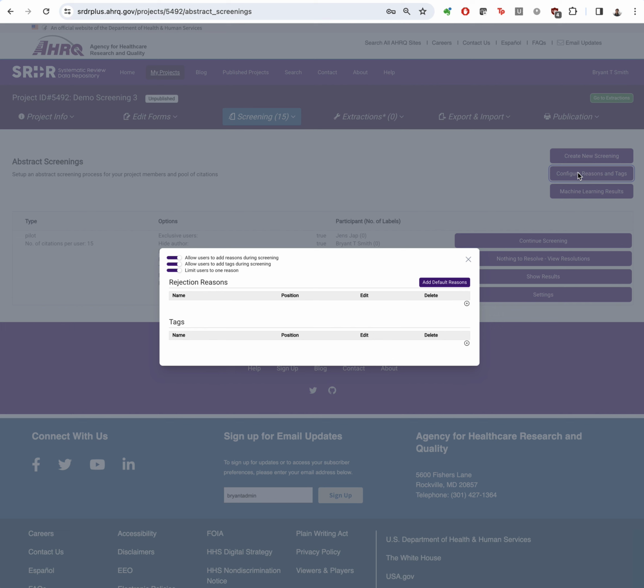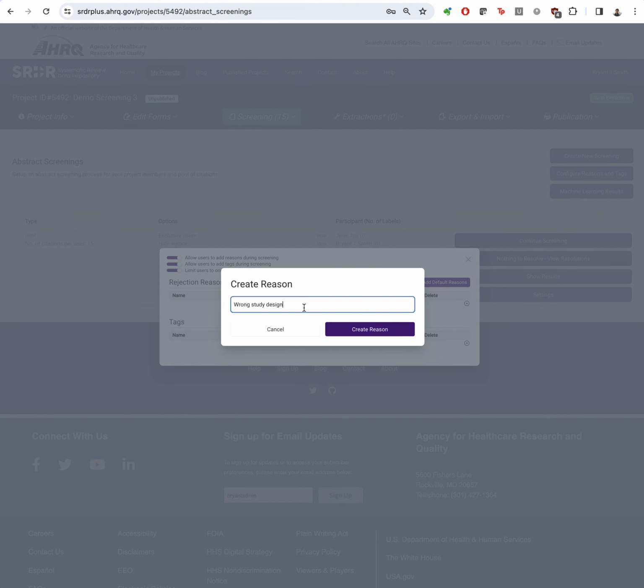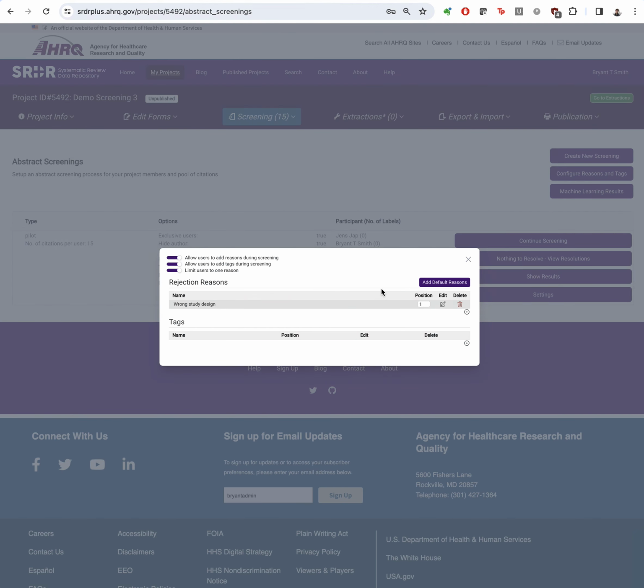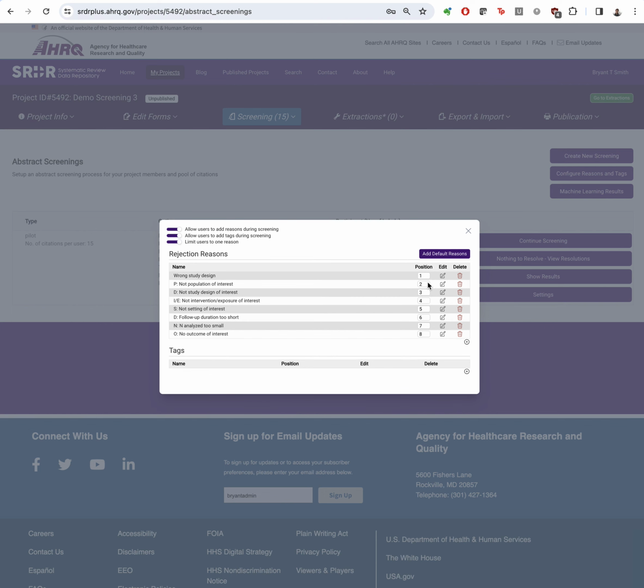For example, the rejection reason wrong study design can be added. Or you can select the Add Default Reasons button to add SRDR Plus's own suggested list of rejection reasons. When you're done, click the X icon to exit the pop-up.